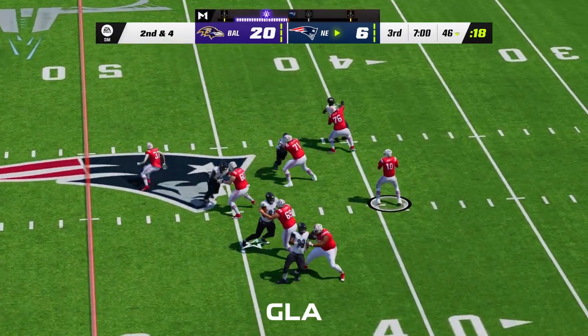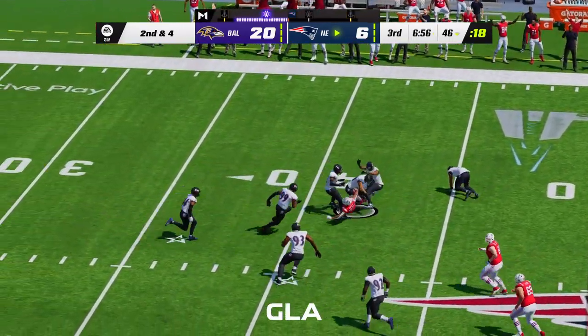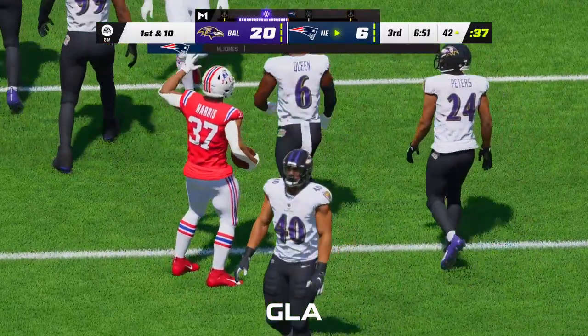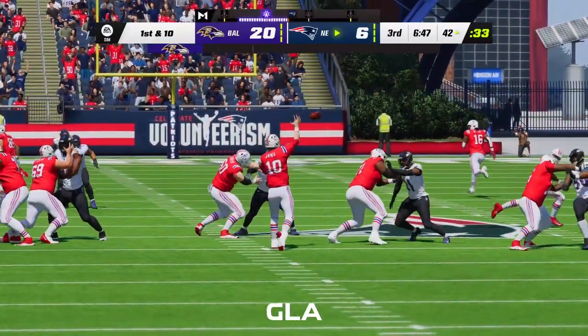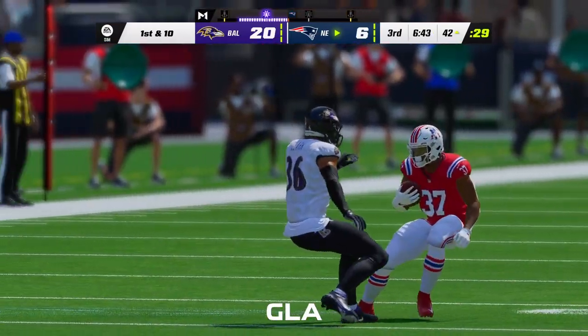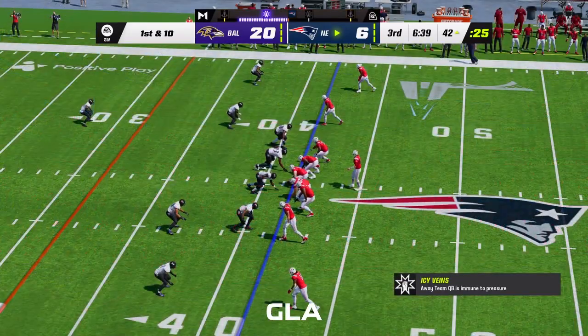Looking to throw. Jones. That's swung out wide to Harris. And they'll get this down to the 42-yard line. Caught that look from you there, partner. I think we're on the same page on that one. Just his first catch. I think we both thought he'd be a little more active in the passing game. Let's see if that's the start of them trying to get the ball to him a little bit more here in the second half.